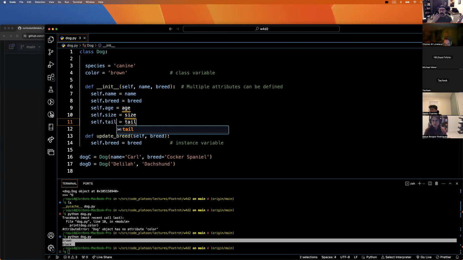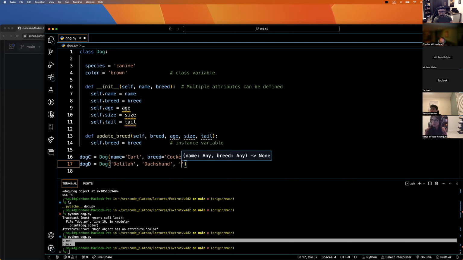Tail, like if it's docked or not. This is not that complicated, but now we have to start doing age, size, tail, and now these arguments are going to become probably an integer or two, and then large, and then no.